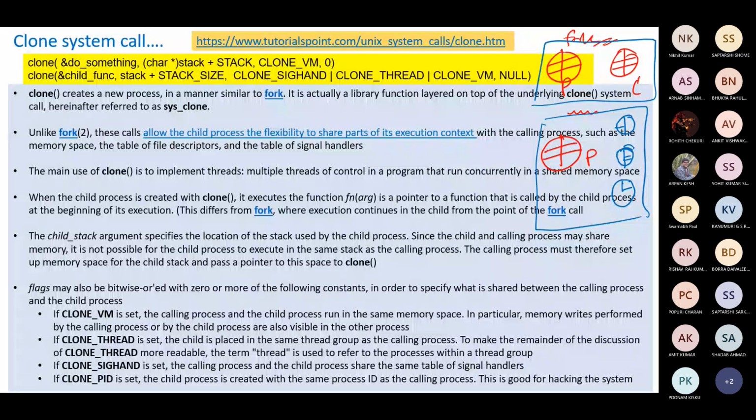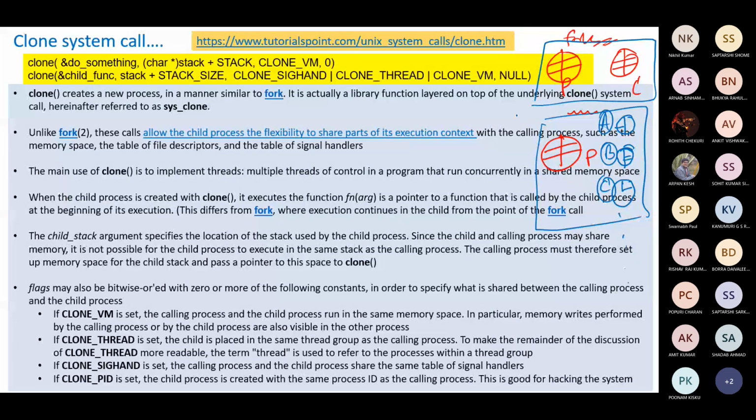Yes, sir. It is either this option A or option B or option C, and in fact there are many other options. You can use the options in such a way that you end up with this also. This is also possible. So this is more flexible, more fine tuned in terms of the choice that you opt for. And this is done by use of the clone system call. As it is done by fork, this is done by clone, and these are two different calls of clone. There can be many other possible ways.